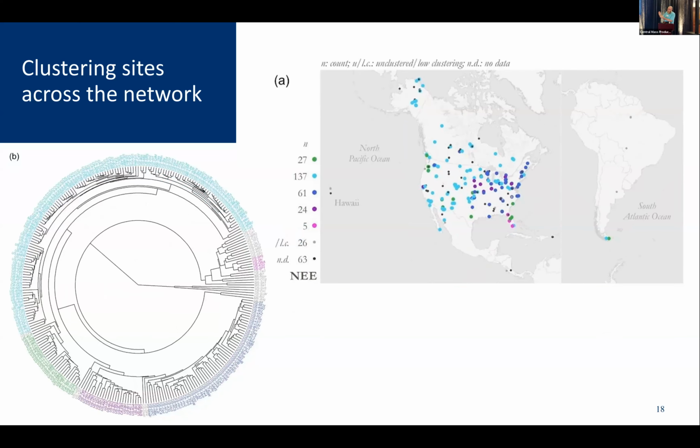Here is NEE. And it's a lot more complicated because I would say, and I hope most of us would agree here, and hopefully the reviewers agree later on, that NEE is a lot more complicated signal. There's something in here. There's a reason why some of these clusters are kind of popping out. And I can't fully explain it. We may never be able to fully explain it, but there's a lot of interesting stuff in here that could be useful to our community, or maybe it's just a cool map to see.